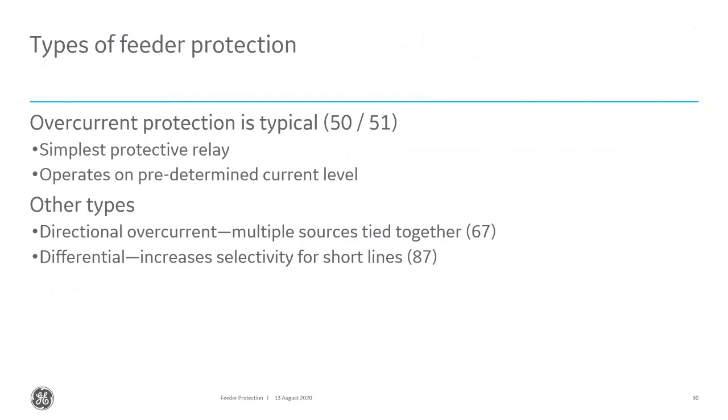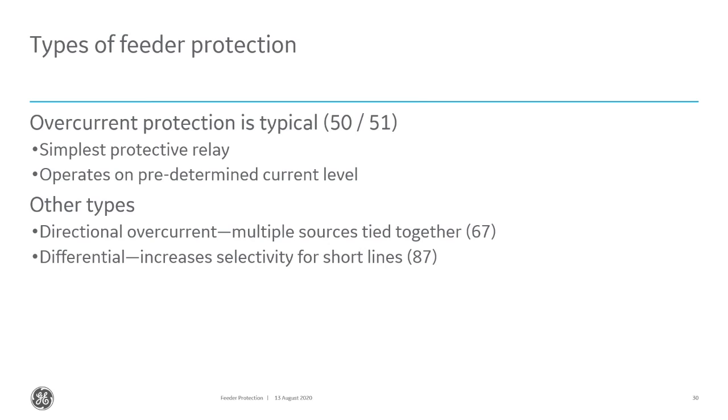So what we typically use, the ANSI numbers for overcurrent protection is the 50-51, the 50 being an instantaneous overcurrent element and the 51 being a time overcurrent. And overcurrent is one of the most simplistic types of protection systems to apply. It operates at a predetermined current level, we refer to as the pickup level. So we need to set what predetermined level of current we need for that relay to trip on. That's usually referred to as the pickup current. So all overcurrent relays will have a setting of pickup on it.